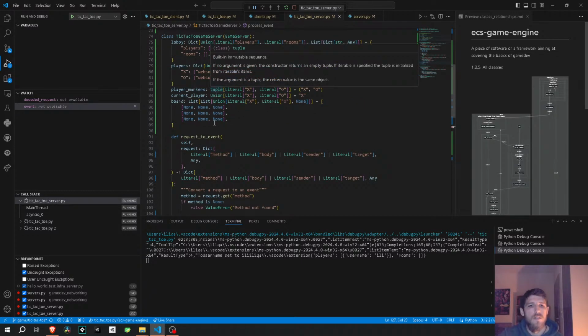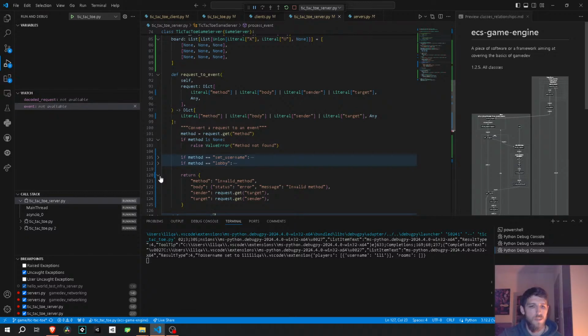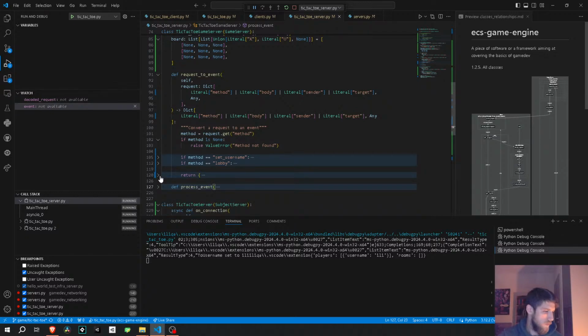And we need to make sure that an event can generate several, more than one responses.